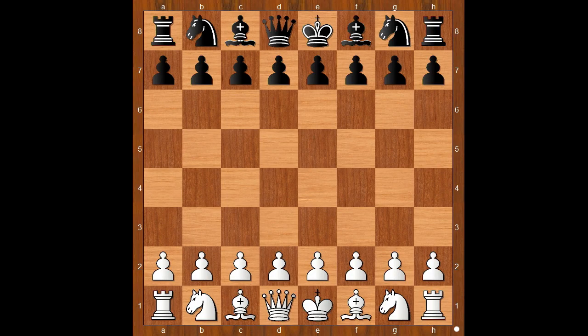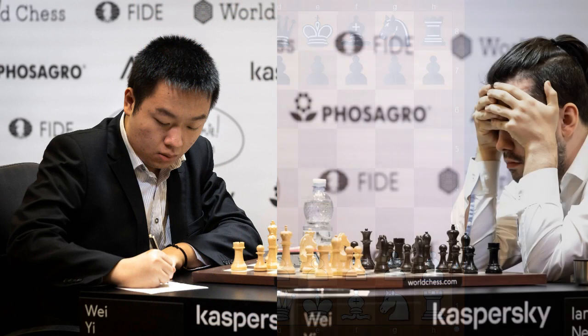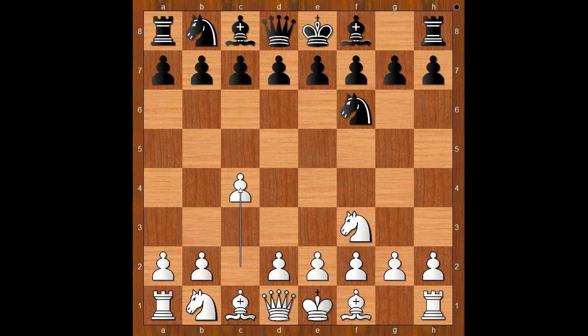In this video I will show you a game between Wei Yi and Ian Nepomniachtchi. This is a game from the Jerusalem Grand Prix played in 2019. Wei Yi had the white pieces and he started with knight to f3. Nepomniachtchi played knight to f6, c4, the English opening.